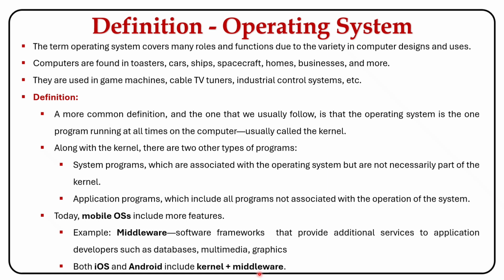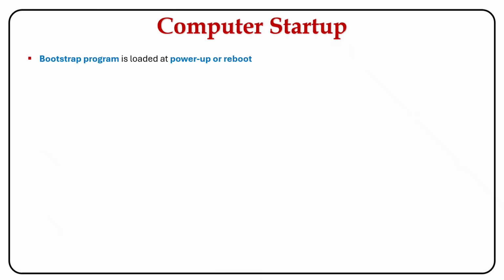So hope you are clear with the introduction to operating system. Next we can learn about computer startup. So how does the operating system start? The answer is the bootstrap program. Yes, let's understand the computer startup process step by step here. What happens when the computer is turned on?